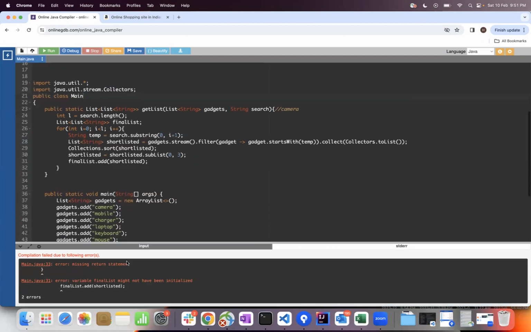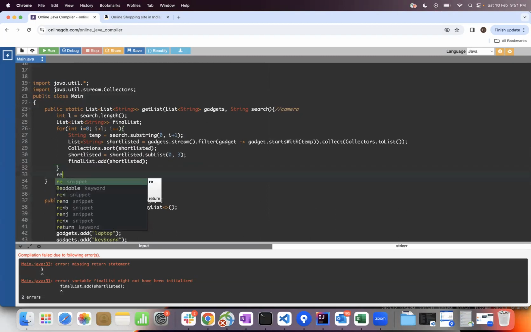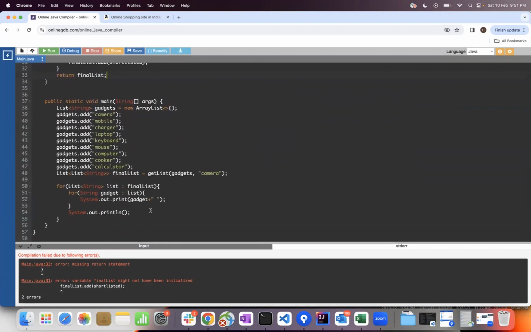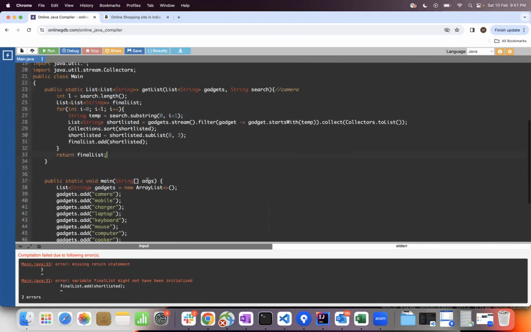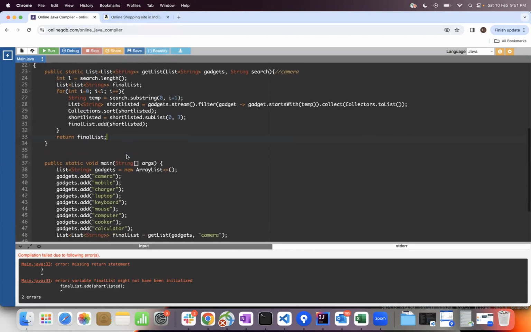Okay. Missing return statement. Okay, I did not return this list. So return final list simply, and final list dot add. Then I'm making it final list dot add.